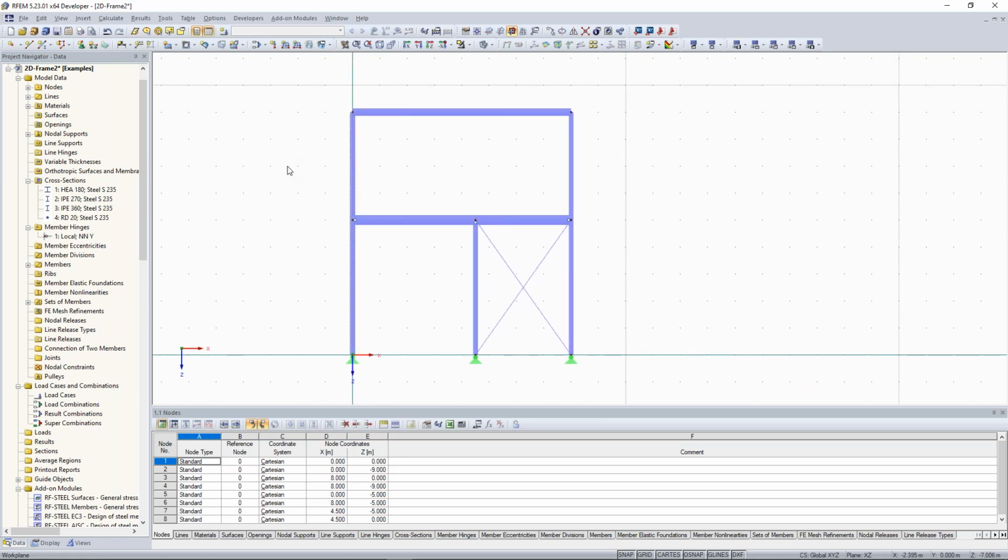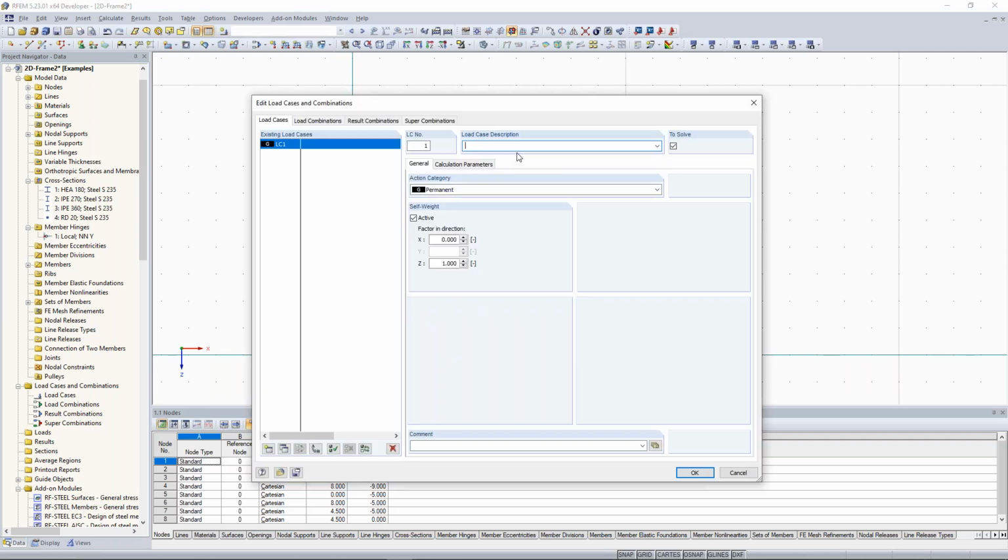So you add now some loads. In order to do that, we have to create a load case before. So click here on new load case at the symbol bar, and enter there a name. It's up to you. In my case, I choose the self-weight. I activate the self-weight. Click on OK.